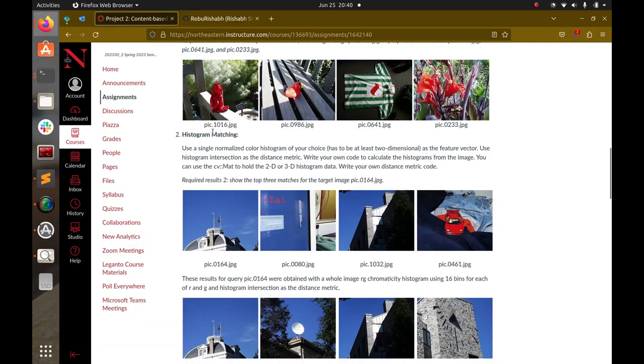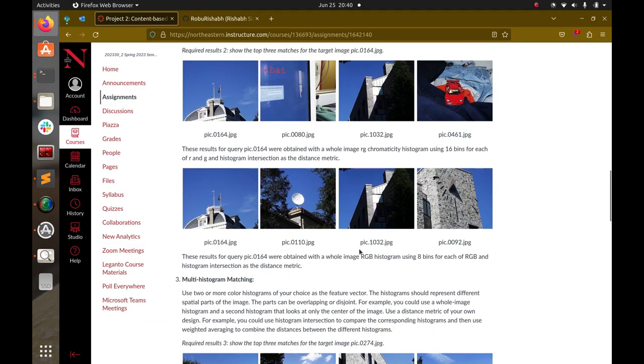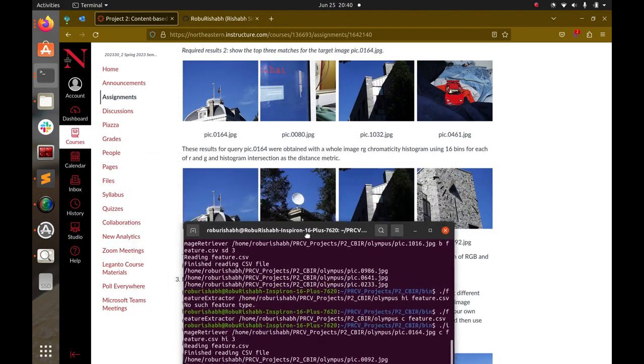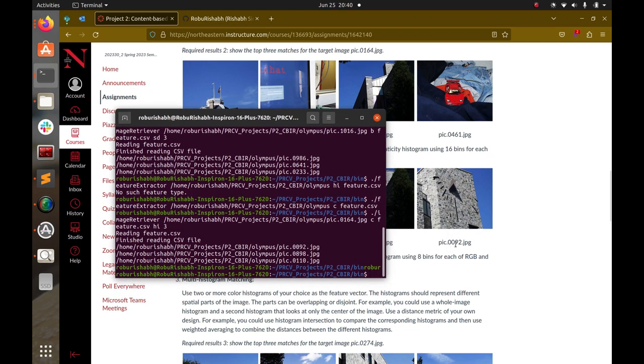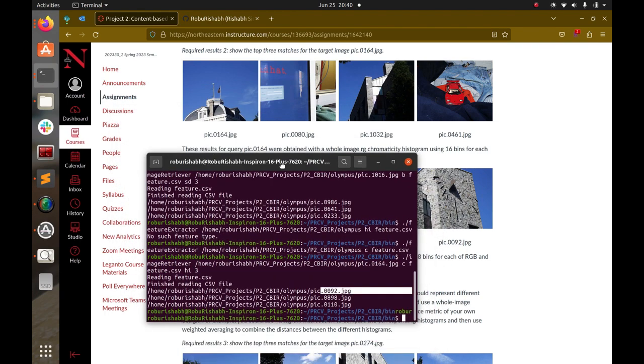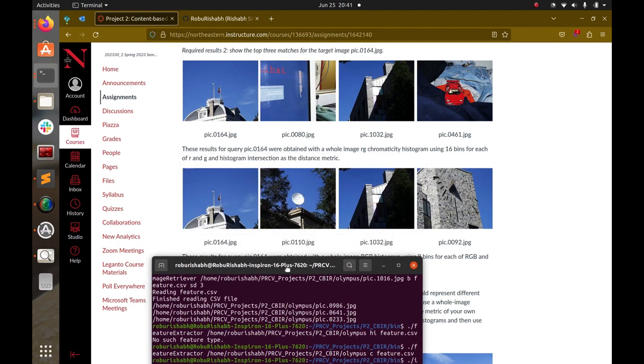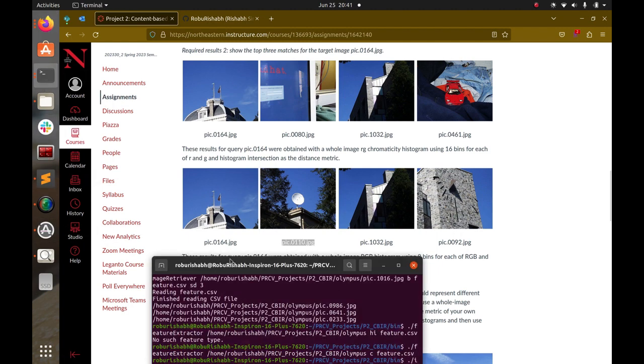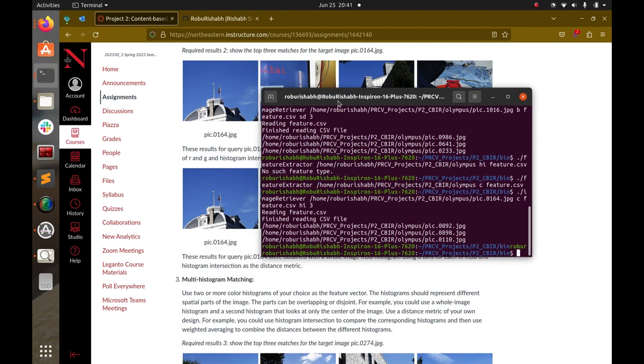Let's see. Here are all the pictures it has generated. Let's compare. See, pic 0092 is this one, the first one. After that it is giving 0110, this one is the second, and the third is some other picture. Let's see if that image closely matches our image.